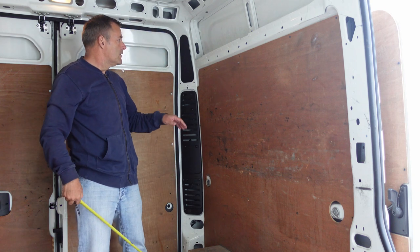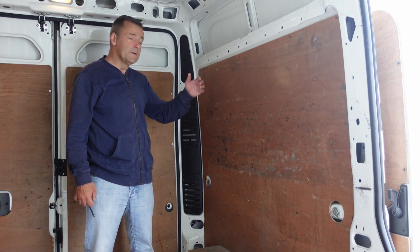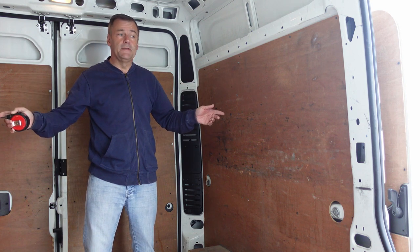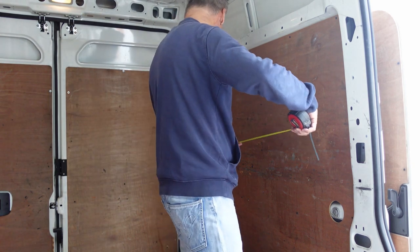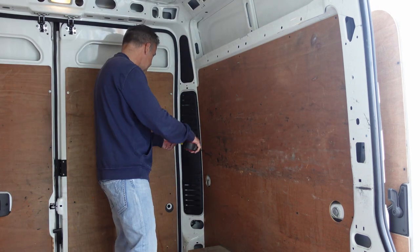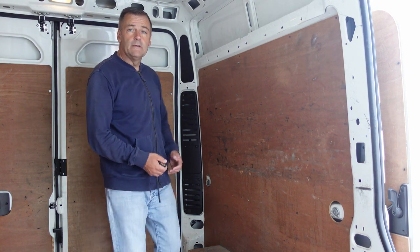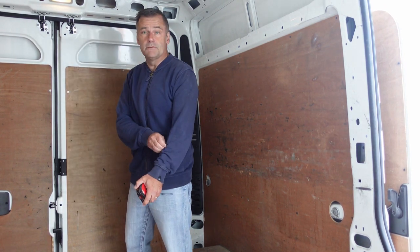I'm hoping to set the bed a bit further back by taking a panel out and setting the next panel in a little bit. If I do that on both sides, I'm hoping to get a full size double bed in here. A four foot six comes to right about there, and with an extra six and a half inches of angled space, when the bed's there you can still get your hand down to open the door should you need to in an emergency.